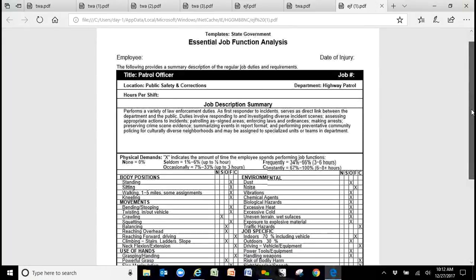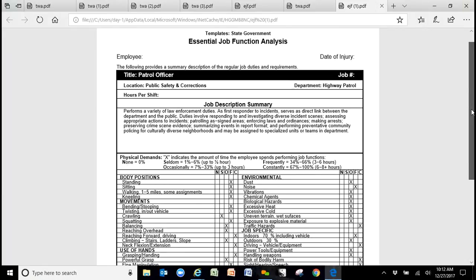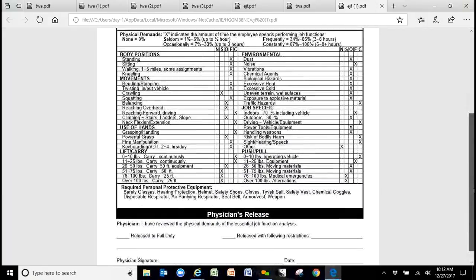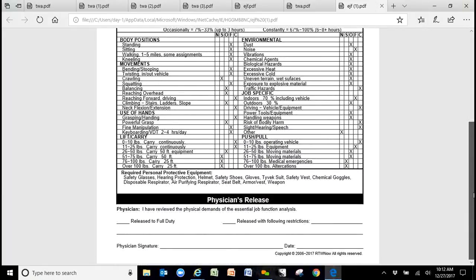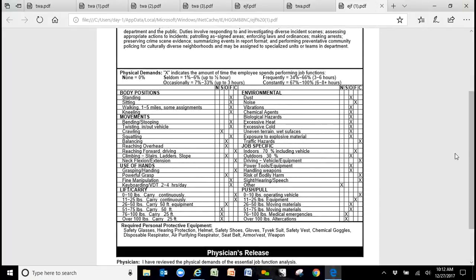So you can see it's a one-page physician-friendly analysis that has a physician's release as well. So the frequency of the demand itself, the standing, sitting, walking, you can see this is 1 to 5 miles, frequently walking for an officer depending on some assignments.